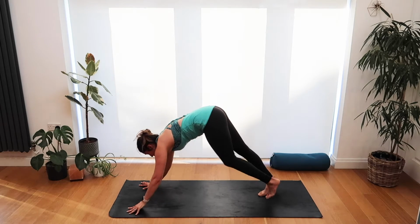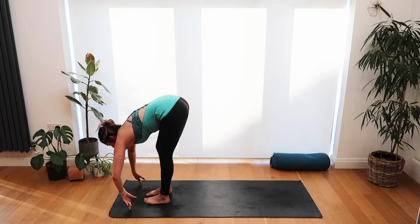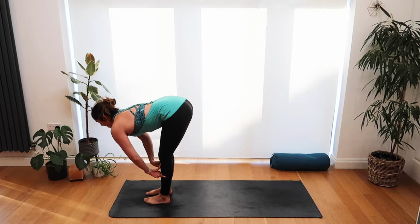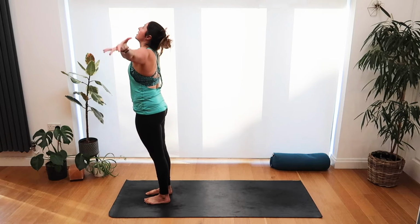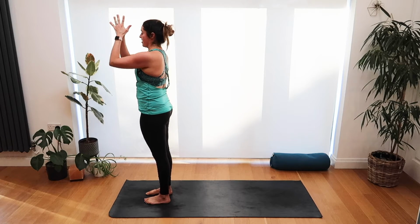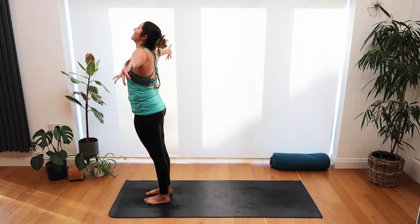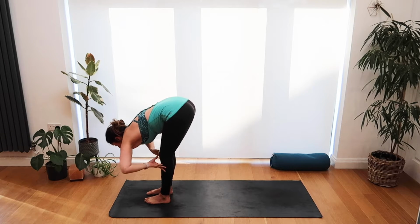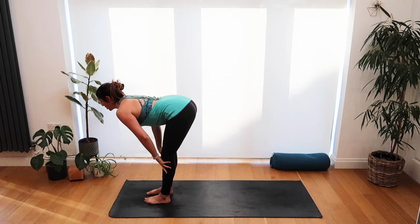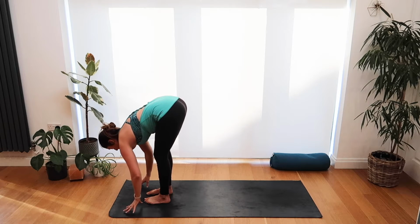And on the exhale, we step or jump the feet between the hands. Inhale, we come halfway lengthen. And exhale, fold. Inhale, rising all the way back up. And exhale, hands to prayer. Building on that. So we inhale, reaching towards the ceiling. Exhale, we fold. Inhale, come halfway lengthen. Nice long flat back. And exhale, hands come to the mat.